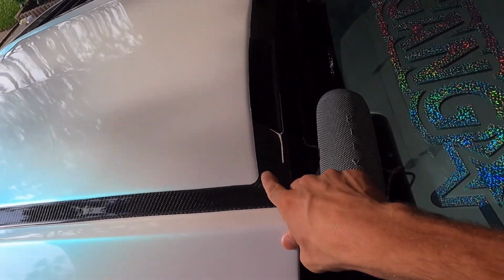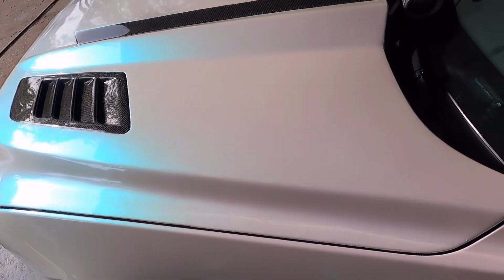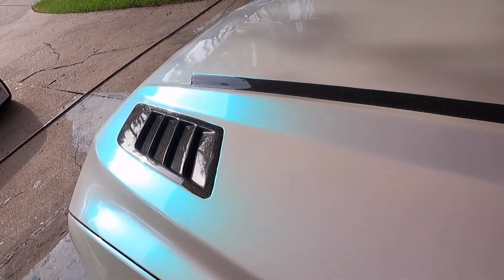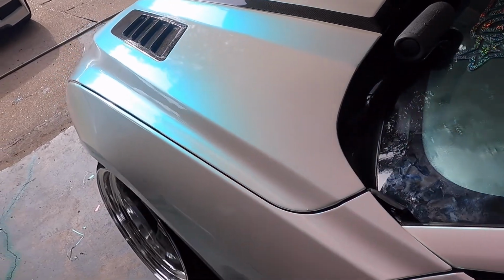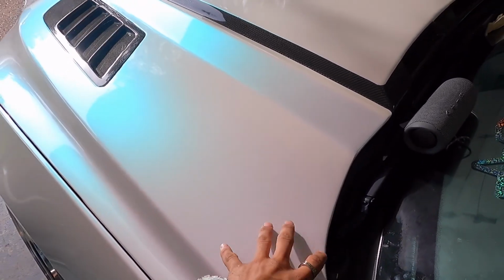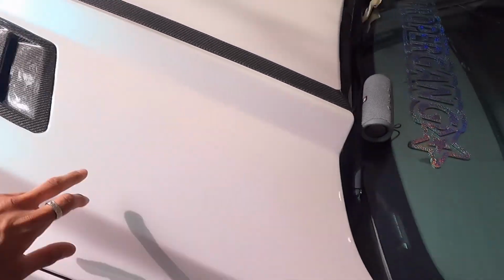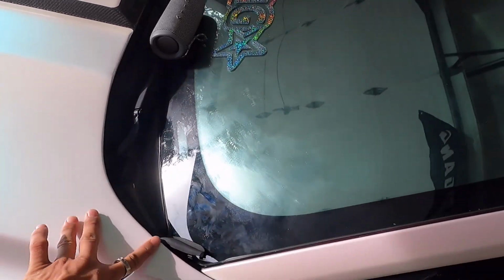Peep this quarter cut right here though. Fire, my boy. And one other reason I'm recording this right now: in the video before, the time lapse for the hood, I said that if you need to use a heat gun while wrapping the car, then you're probably doing it wrong. In the time lapse you see that I use the heat gun for this part, and that's because the hood itself is longer than 5 feet. It's probably 5'3", 5'4" from this corner all the way to the very bottom, so this thing was slightly short, a couple inches.